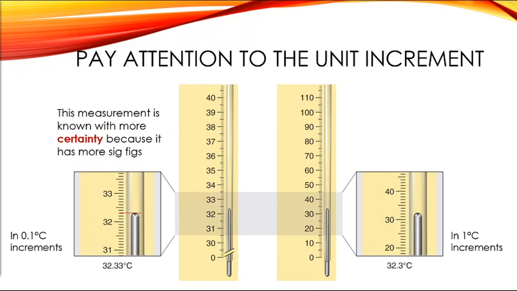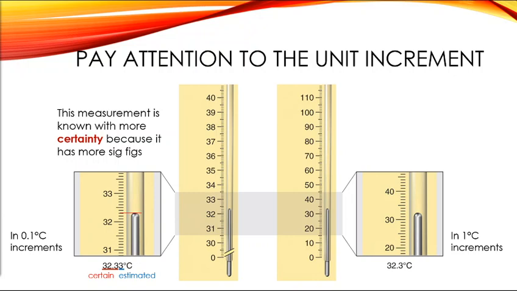And so here you can see that these values are going from 32 to 33, and there are 9 lines there. So you know this is 32.1, 32.2, 32.3. And so that line right there represents a specific value of 32.3. We know that is certain because that line exists there. And so we can write out our 32.3 as our certain values. But because it's not exactly on that 32.3, we need to give one additional estimate here and say 32.33.